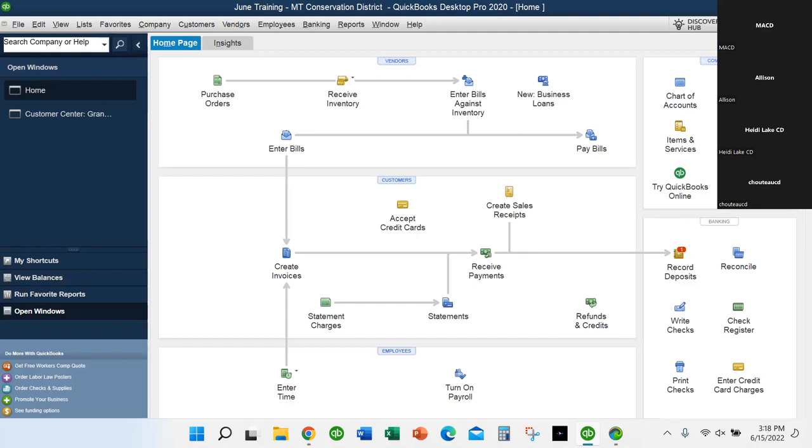So if you're new to budgeting in QuickBooks, and by the way, we're back to the handout that you have a printed copy of. And I believe you're on page 6.